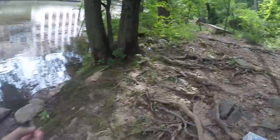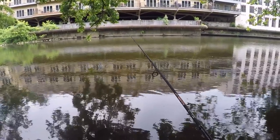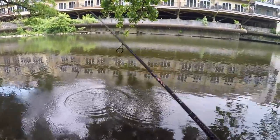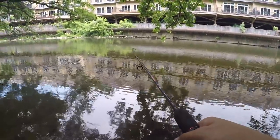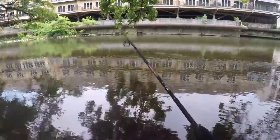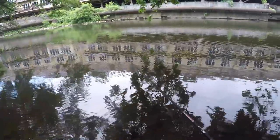I just switched it up - next I'm going to be using this little ned rig, hopefully we can get some more bass. I'm trying to get some bigger bass and get rid of all these sunfish bites. My one concern with this rig is that I might get snagged a lot. Oh, I had a fish on - he spit it. That was definitely a small little smallmouth. There's a fish - dang, he spit it too. At least we know the ned rig is getting bites. I just need to set the hook harder next bite. There we go - just what I thought, a tiny smallmouth.